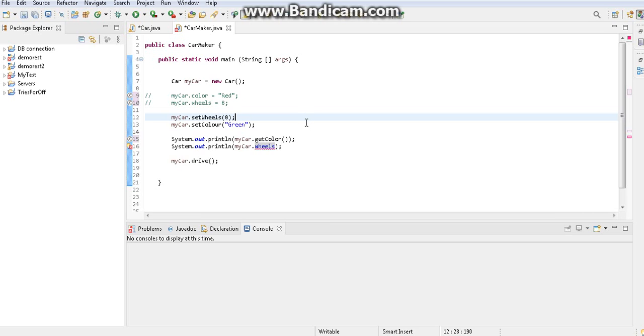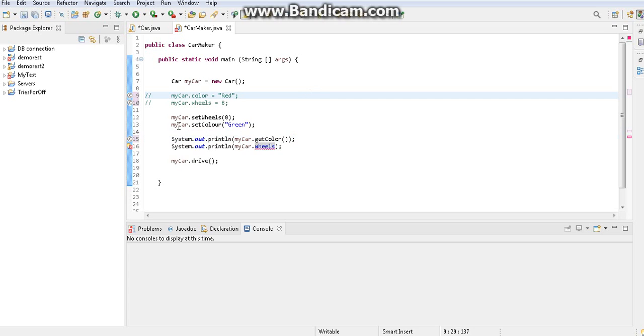Hello everyone. So in the last video we wrote a getter method, the getColor method, to retrieve the color value from the myCar object of the Car class. I said no direct access is allowed. Whatever the direct access gave you, that means a wheel value or color value, now a method can give you. Okay guys.